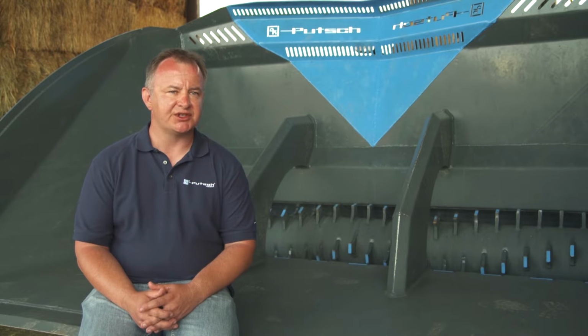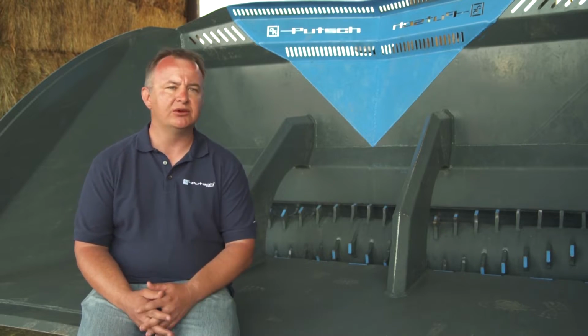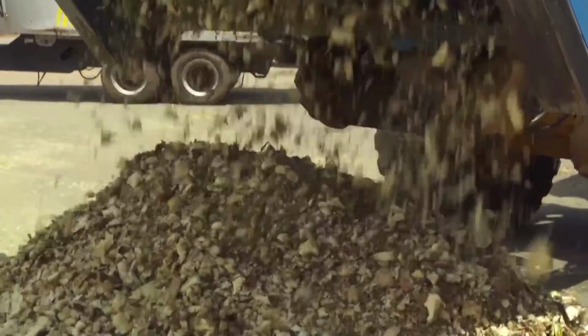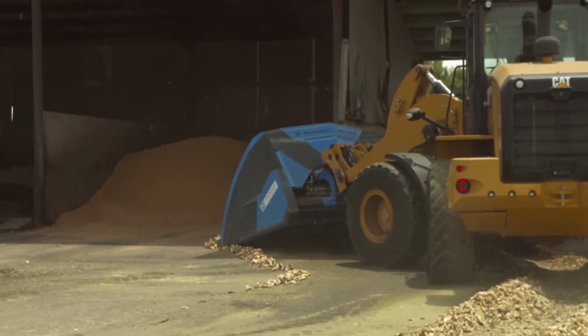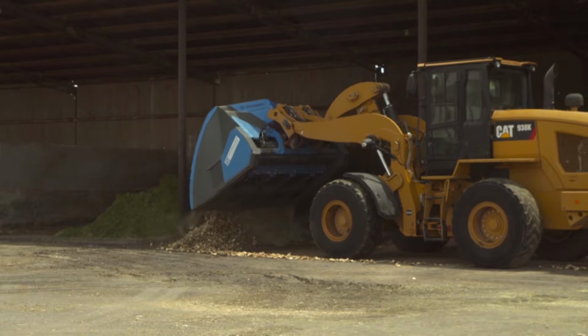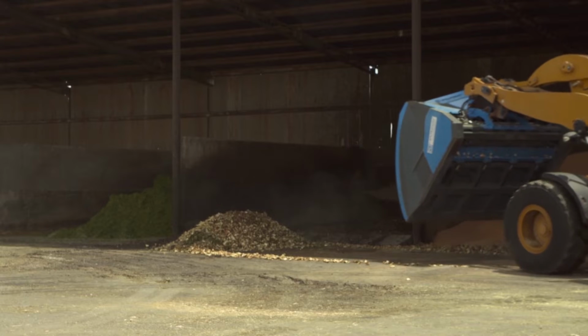This machine, we call it the Chip Master, and that was basically, we recognized there was a demand for less handling of the beets, and this is payloader driven by the hydraulic of the payloader, and this particular bucket can basically hold 2.5 tons of beets at once, and it probably takes 2 minutes to chip them into perfectly sized chips. This also has a unique feature which senses when there's a rock at the cutting drum.